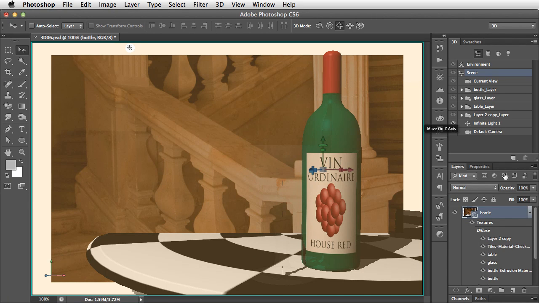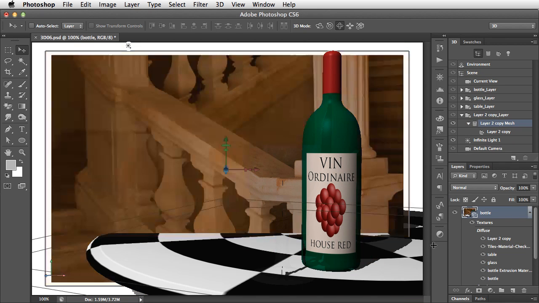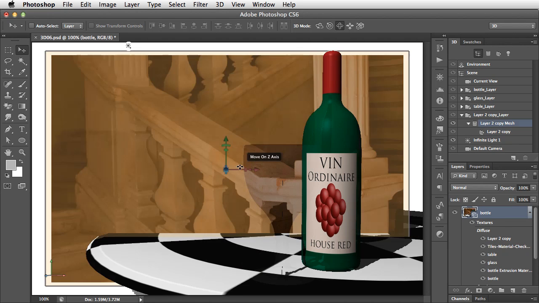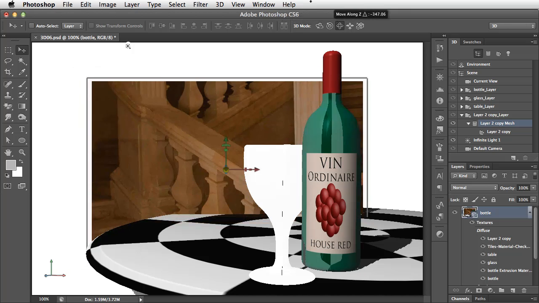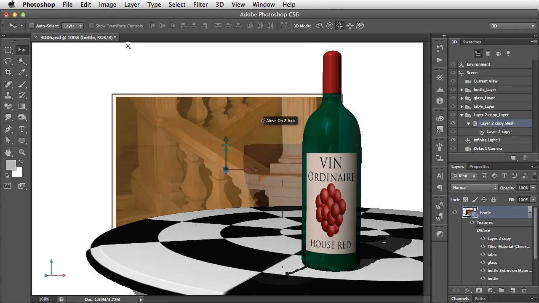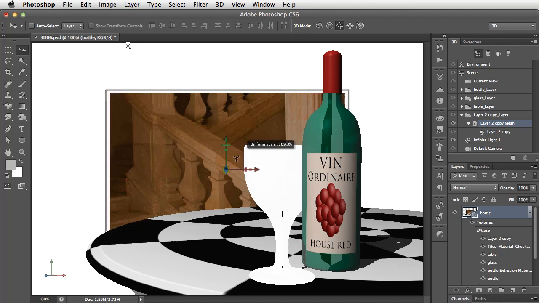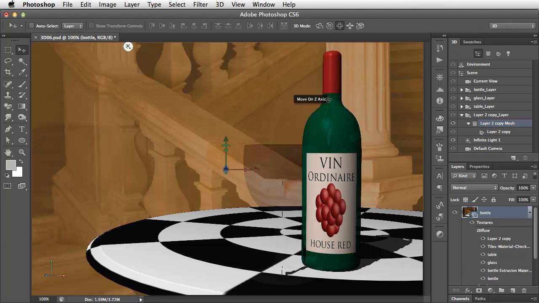Well, let's go into our 3D panel, find that postcard layer. There it is. And we can now select it, send it back so it's actually a long way behind that table, and now make it bigger. And there it is back in our scene.